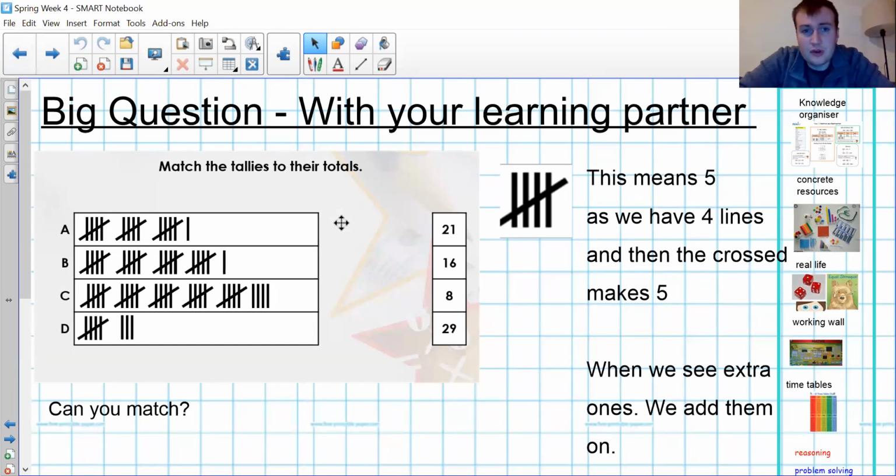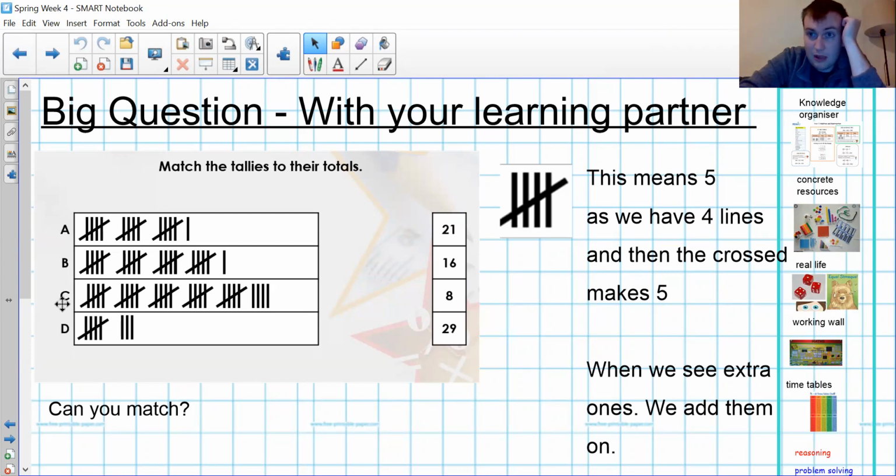So for example, if I was to take a tally of the children in my class and their favorite toy, I can put options. So would they choose Lego? Would they choose toy cars?